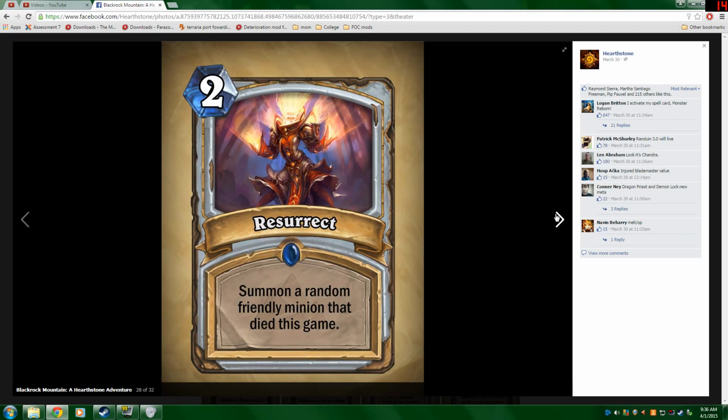Resurrect: summon a friendly minion that died during this game. A very powerful priest card. Definitely to be used in control priest. This will resurrect anything that died this game. So if you're playing very heavy minions, or even some weak ones like Northshire Cleric, this will have a chance to resurrect them. If you play like Ysera's Hungry Dragon, this could resurrect it without having the battlecry effect on your opponent. So yay.